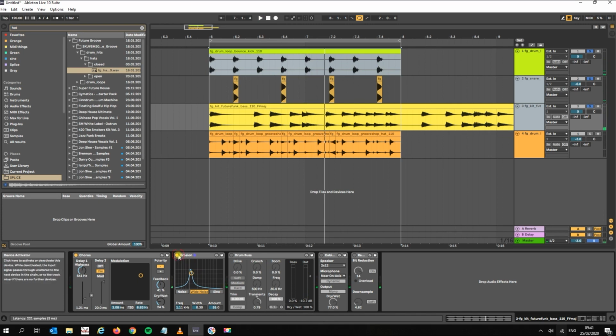Okay, so let's go to DrumBuss. Now DrumBuss isn't going to work very well with the bass because it's for drums, but let's see what we can do with DrumBuss. DrumBuss can be used on any track. It doesn't have to be for drums, but yeah, let's see what happens when you use DrumBuss.